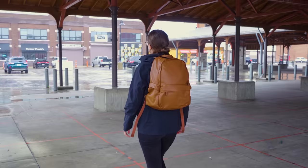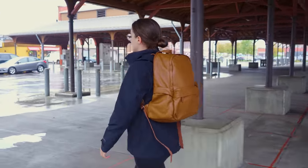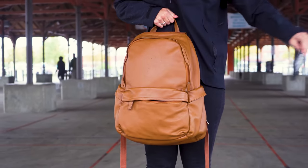Investing in high quality leather can give you a bag that will last a lifetime. Of course, it needs to be cared for — involving oiling, conditioning, and keeping the bag dry — but it can be a great investment of time and money if it's the best material for you.